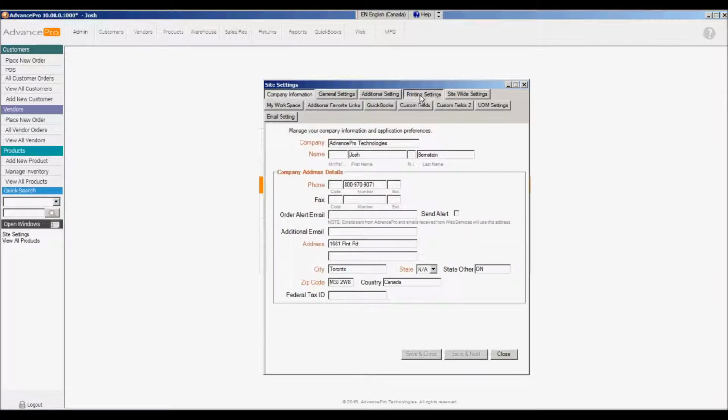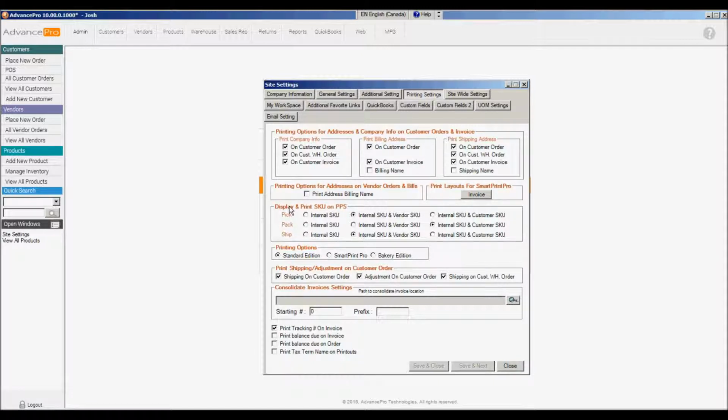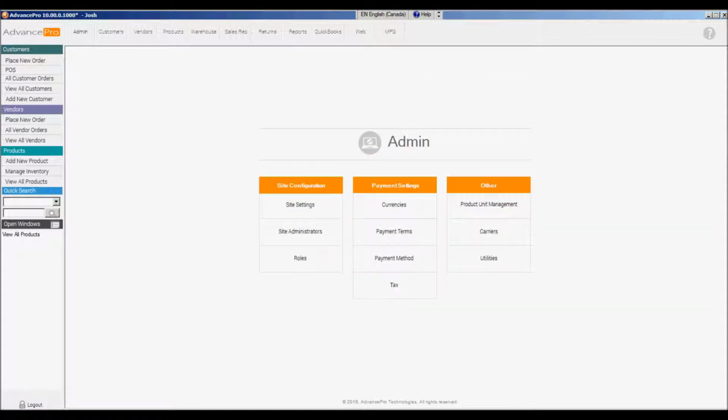From here, we're going to click on Printing Settings, and here we'll see that there is now a section called Display and Print SKU on PPS, which stands for Picking, Packing, and Shipping Documentation. So here, for example, if we want to print the internal SKU and the vendor SKU on the pick slip, the internal SKU and a customer-specific SKU on the packing slip, and let's just do the internal SKU and vendor SKU on the shipping document, that's how the information will show up.